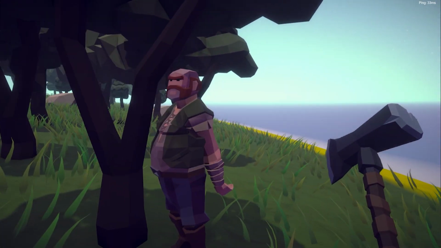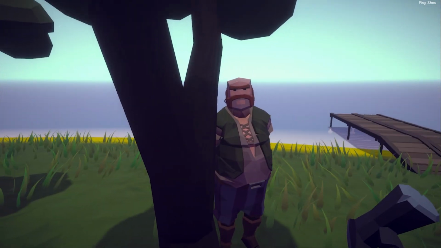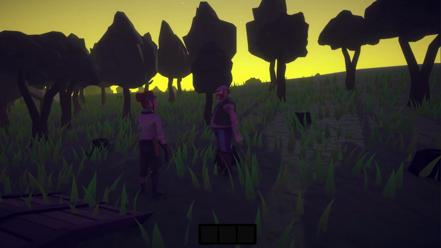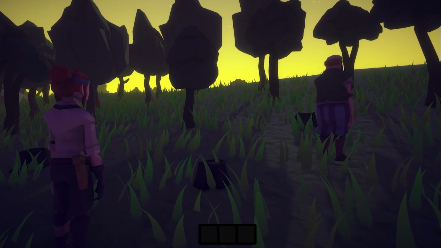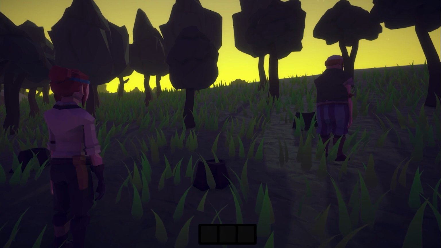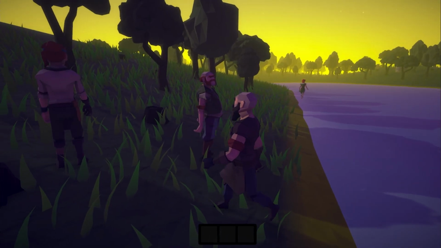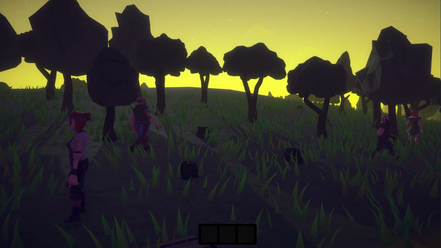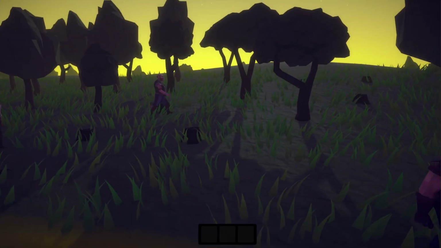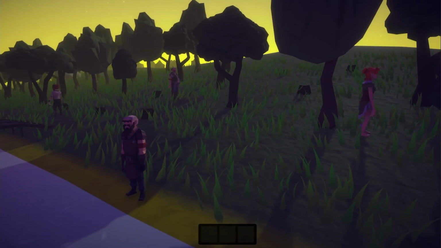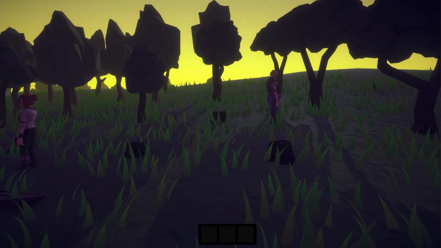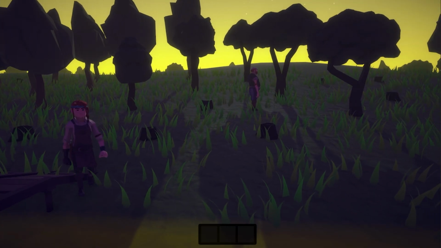Another fun thing that SirSniffleWit also made was a little detail using animation rigging. The NPCs now look at the player and look at each other, which makes them feel way more alive. I found this to be a fun addition, but honestly it's a great improvement to the overall feel of the NPCs. They now feel way more alive, whereas before they felt a bit stiff and robotic. I can't wait to work more on the NPCs and make a deep diving video into how their brains work. I just know you guys will love it.